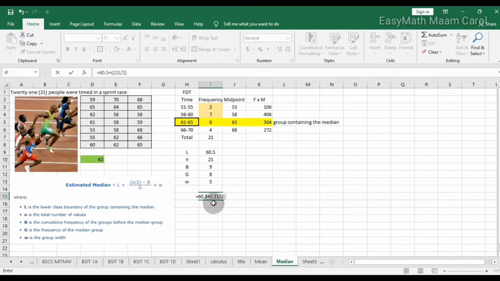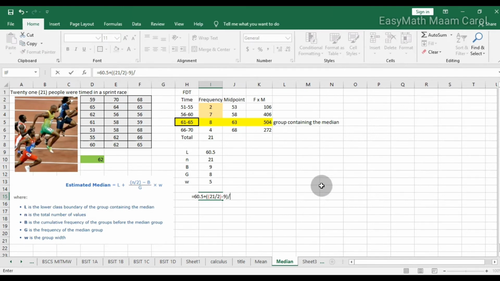Now, when you see in Excel, yung red na parenthesis, sila yung pair na which is for the n over 2. So, intended para siya doon. And then, ang kasunod nun ay minus. And then, yung value ng B ay 9. And then, I am going to close it. Isasara ko na siya kasi iginrupo ko yung numerator. So, yun. Kasi yung buong numerator ay i-divide natin ng G, which is 8.